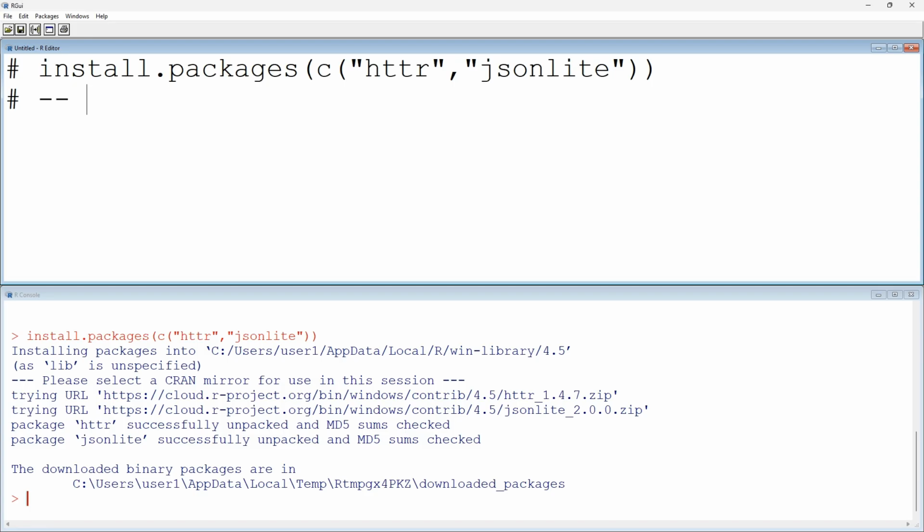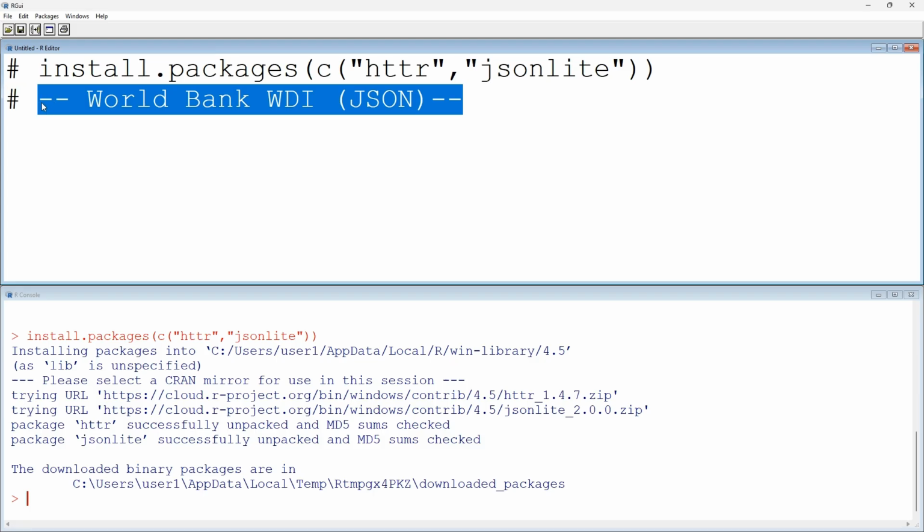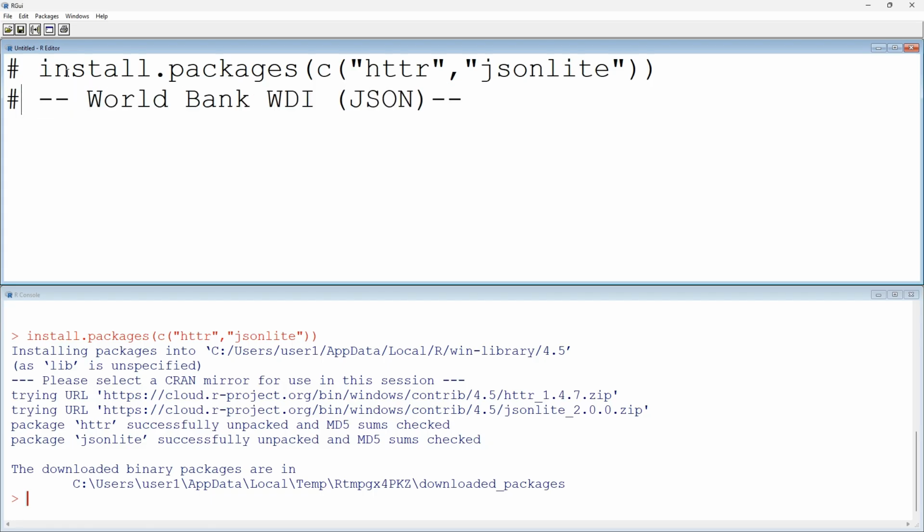today something like that: World Bank WDI JSON. Let's suppose I'm explaining that to you. And if I want to write a comment, I need to always use this hashtag in R. So this is not a code. It's just a statement that you are making to explain your codes. So when you put a hashtag and do Control A with all your codes later, you will see that it won't execute that. It will basically just be considered as a comment. Okay, so it will not be considered as code or whatever.